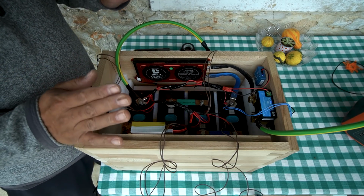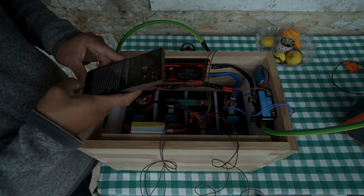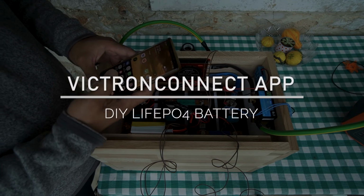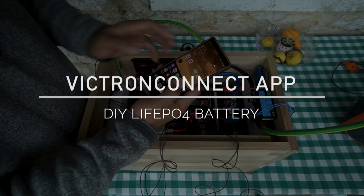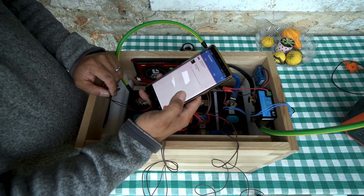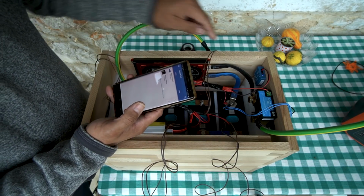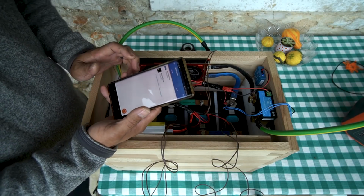Before I go through all that, let me show you what this Victron app looks like. Okay, so I make sure Bluetooth is on. I go to VictronConnect, and right away inside the app I can see my shunt, which is this guy right here, and my battery sense, which is this guy right here.